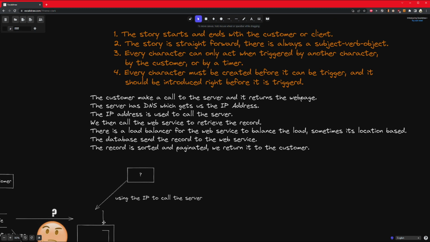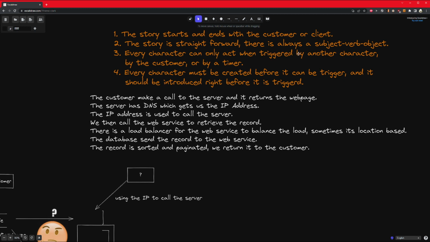It's kind of describing a picture somewhere, but a better situation is to talk about this before the web service, right? And then talk about maybe the browser would make a call to the load balancer, and then the load balancer would route the traffic to the web service host. See, that is a more straightforward subject, verb, object way of saying this. The rule that's really being violated in this case is rule number three.